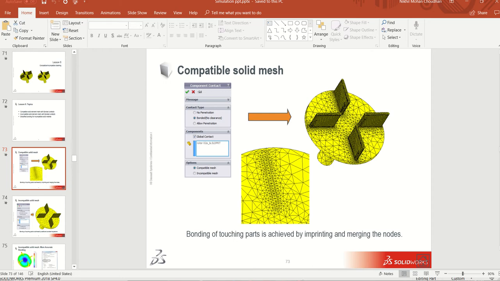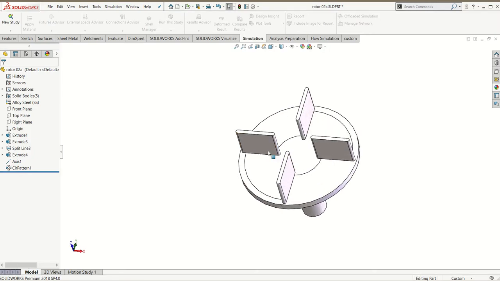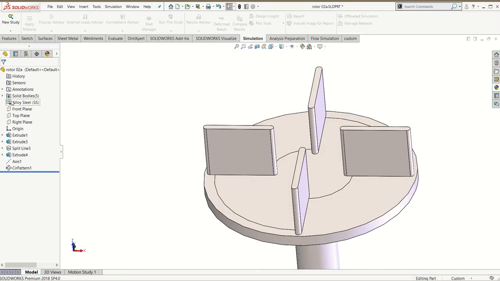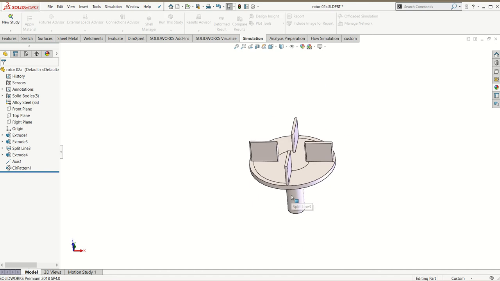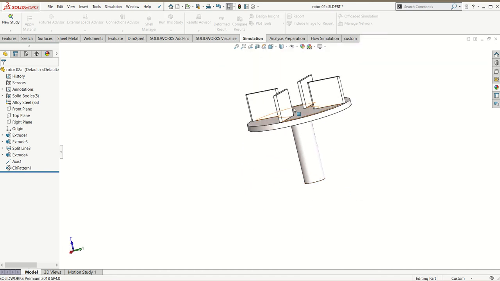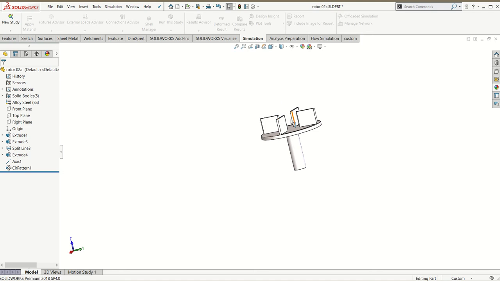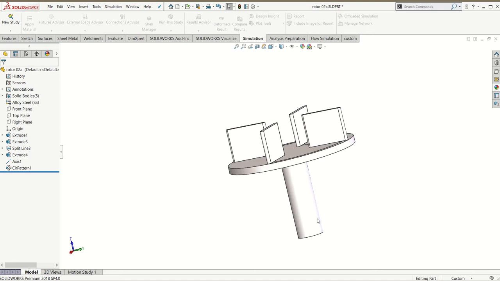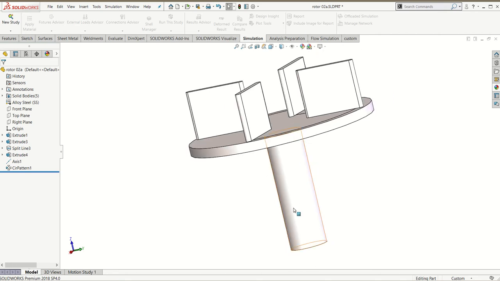For that I need to open the model. So here I have this model with alloy steel as a material. Basically my boundary conditions are this face is fixed, and I am applying a centrifugal force here, which is a global one, meaning gravity and centrifugal are the global forces. For a centrifugal force you need to select one axis. So I have created one here, I'll just show it.